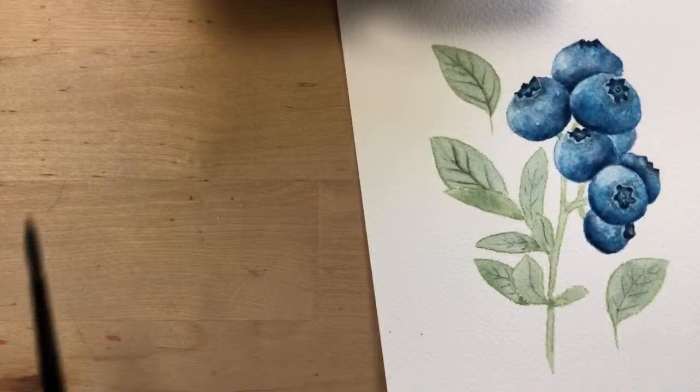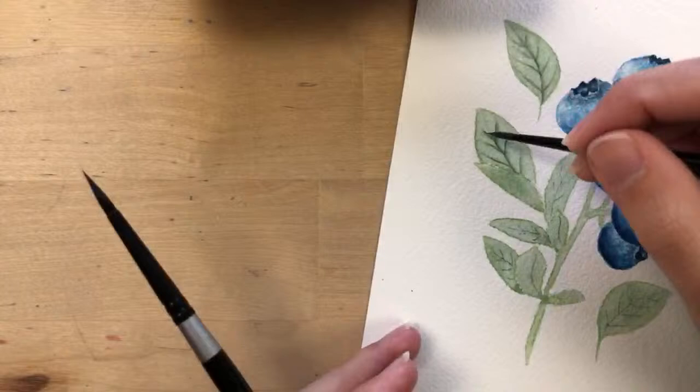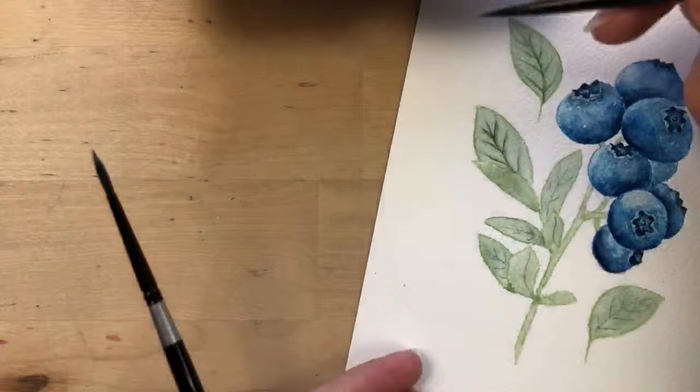Okay. I'm going to add a little bit more over here in the middle. And then kind of blend up.